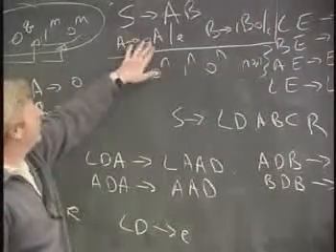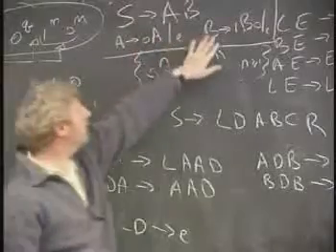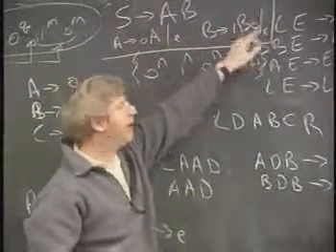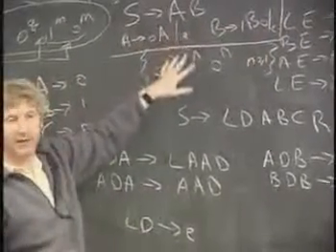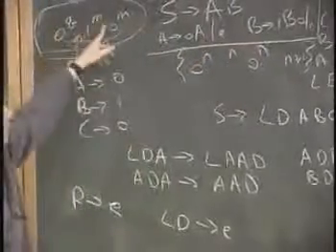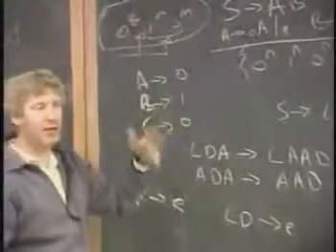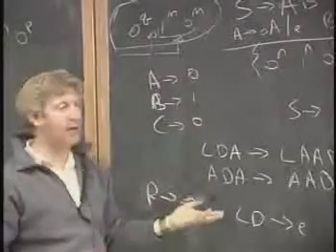So again, here's one grammar that does all the zeros. Here's another grammar that does 1 to the n, 0 to the n. And now we concatenate them together to get a grammar that does things that start with one and end with the other. So concatenation is closed, and that works out.